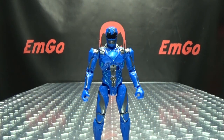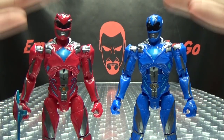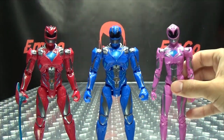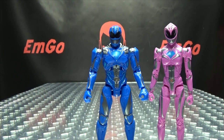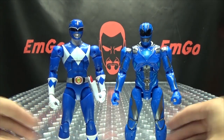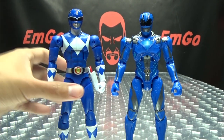And there you go. For comparison, here he is with the Red Ranger — you can see the same body, the only difference is just colors and the helmets. I'll bring in the Pink Ranger here, and then we have the three Rangers we have thus far. They look quite cool in my opinion. I like the movie Rangers, I think they look awesome. And for another comparison, here it is with the Legacy Mighty Morphin Blue Ranger, so you can see how they look together.